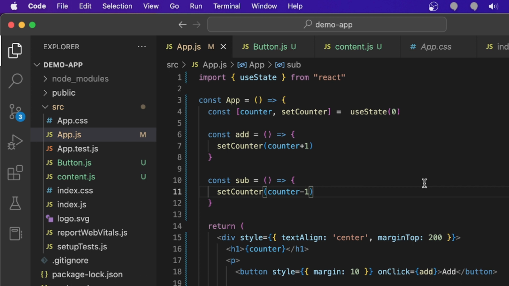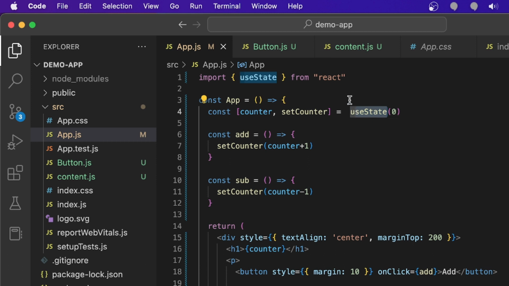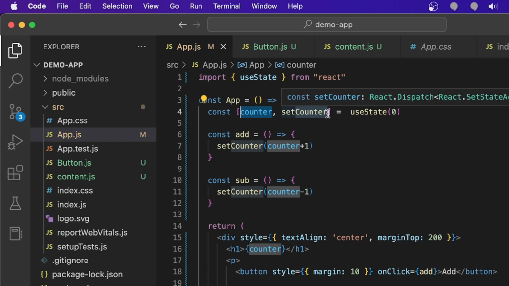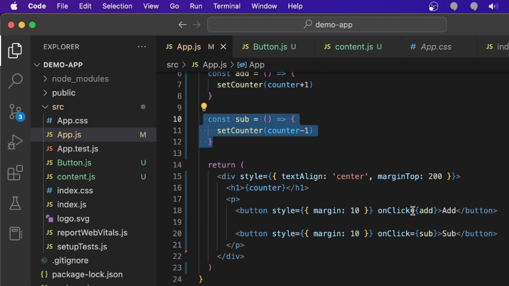So see what we are understanding in this page. We understand how to create a state variable by using this useState. useState is a very important function of React where you have to pass the default argument. And this useState needs two things: one is counter and one is setCounter, which means this function will update that value. Okay, and this is the way that you have to add. I'm adding two functions and these functions are called from this onClick method.